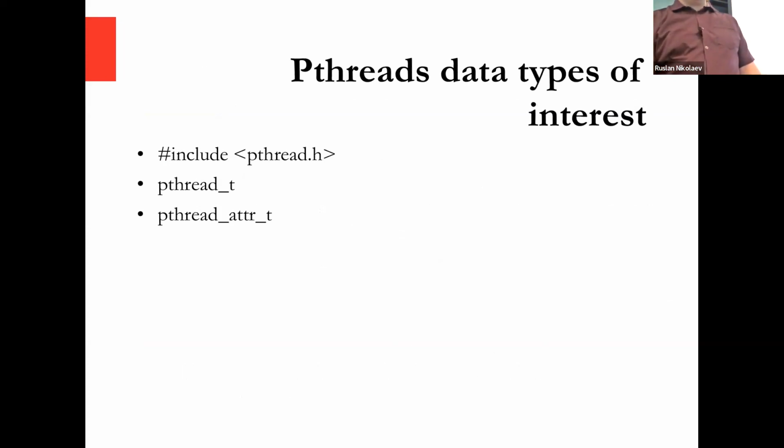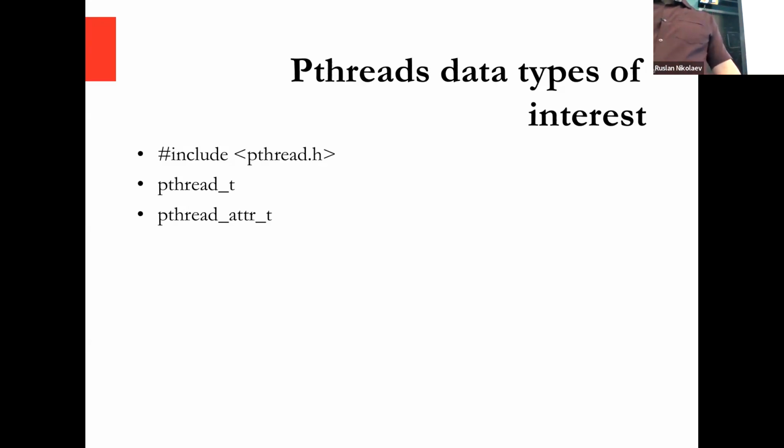By the way, when you work on your own, I highly recommend looking at header files or manuals, especially if you do an assignment. Sometimes when you look at the header file, you can find something interesting that you don't see in the manual, or vice versa. You may read something in the manual that is not immediately obvious, like some behavior of a certain function, some error conditions, and so on. So please make sure you take advantage of the manuals and header files. Header files are not just for the compiler, because they have some comments. They're also sometimes for you. Go to usr include pthread.h and take a look at it.